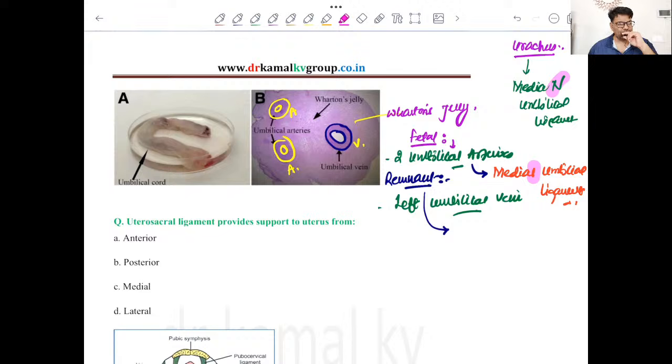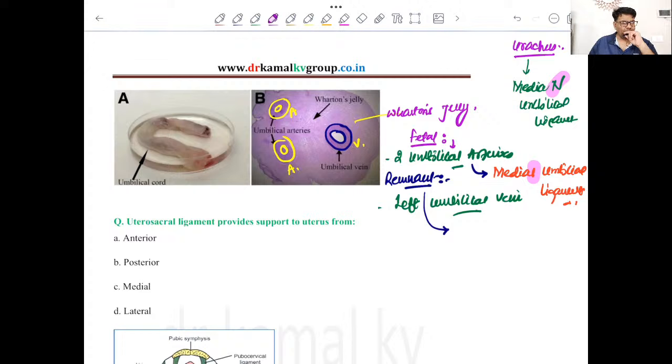Pranav, yes, you are absolutely right. The urachus, it persists as median umbilical ligament, and the two umbilical arteries, they persist as the medial umbilical ligament, right? So it's only just one alphabet which differs between the two entities. So I'm very sure now you will make sure that you won't mix up this concept anymore, right?